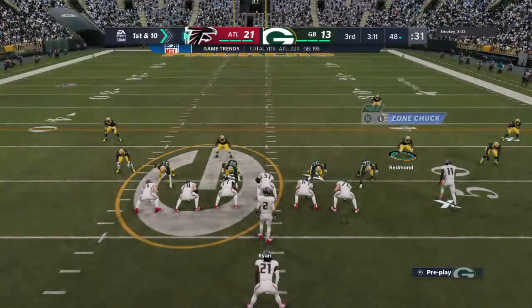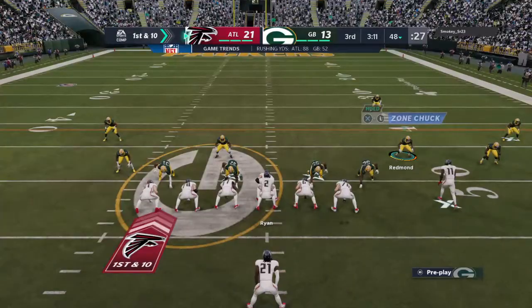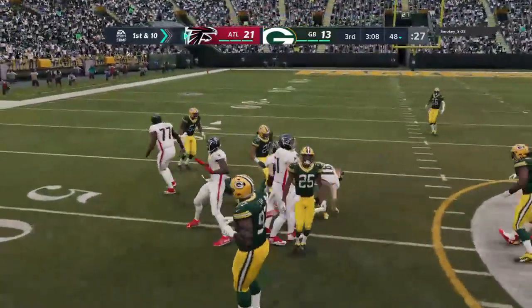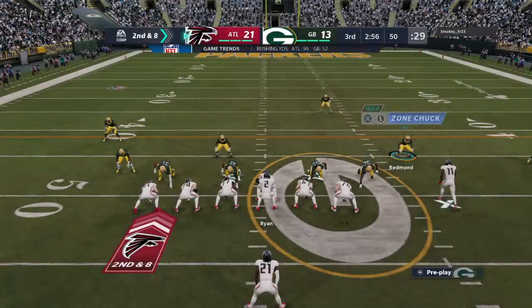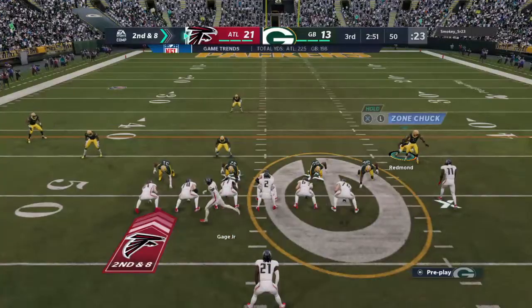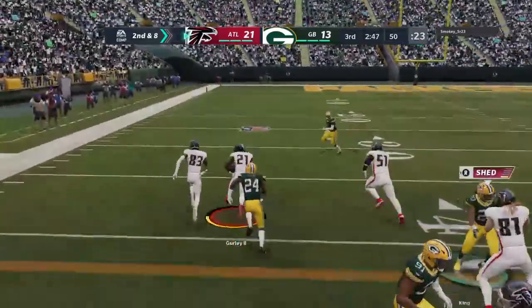Bryant will bring the Falcons up now, 1st and 10. Just shy of midfield at the 48. He gives to Gurley. And he'll be brought down right at midfield after a gain of only a couple. The last run good for 2. Here's 2nd and 8. Again they run with Gurley.